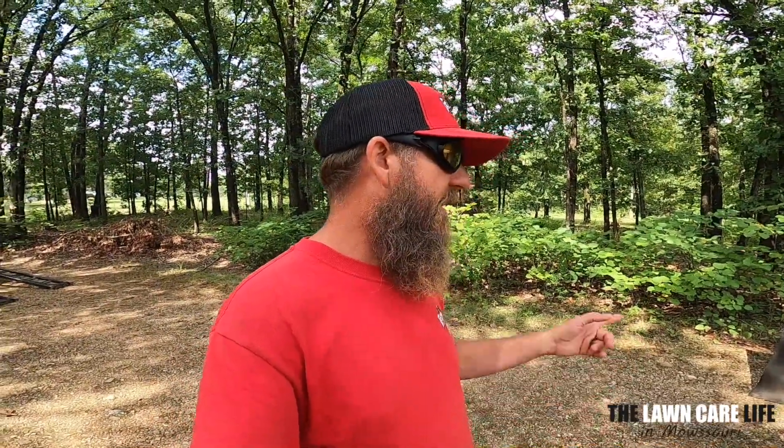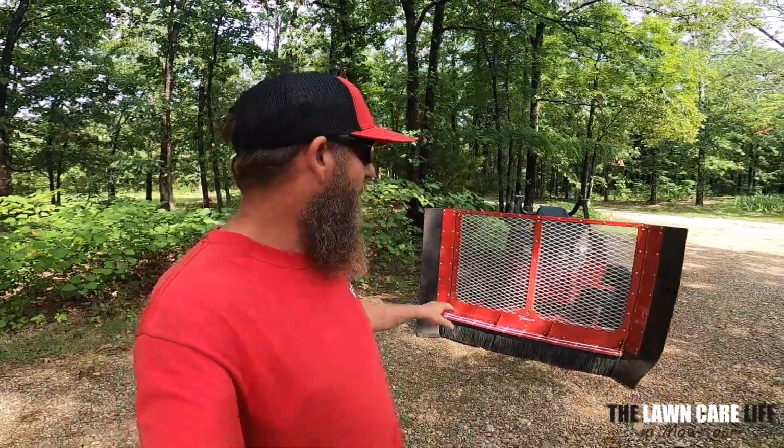I don't know what the specs are. I tried to look it up on the Dttach. I couldn't find anything as far as how wide it is. But I do know that the JRCO Leaf Plow, it's like 55 inches wide, which is wide for a zero turn. But if you can get something this big, why not? I mean, this Ventrac Leaf Plow, it's 78 inches wide and it's 50 inches tall.